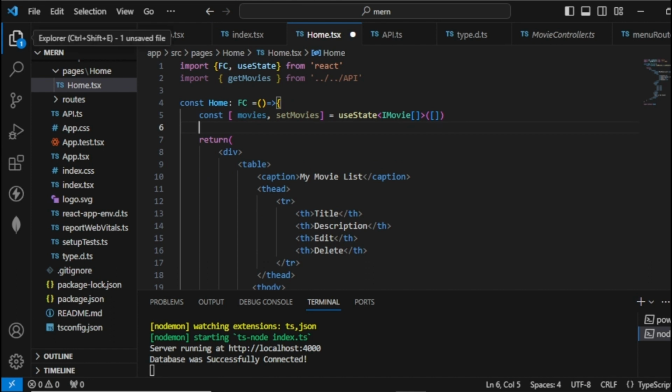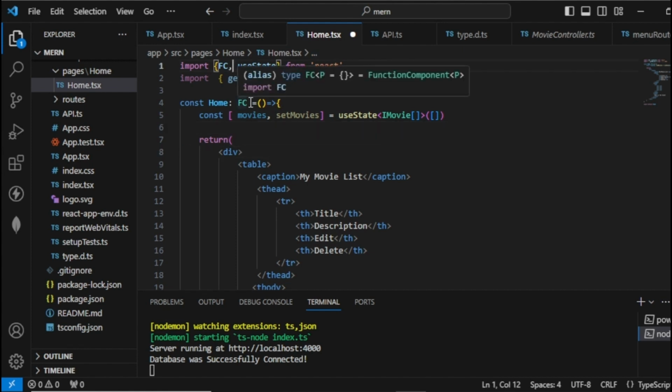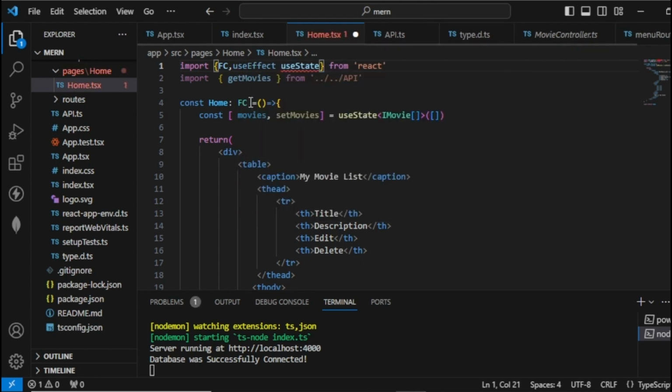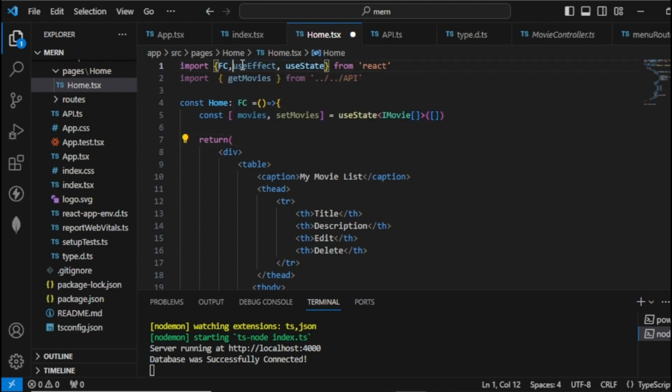Right. Now, to call that data, we're going to use another function from React, and that is the use effect. So let's import that. Okay. So let's copy this use effect.